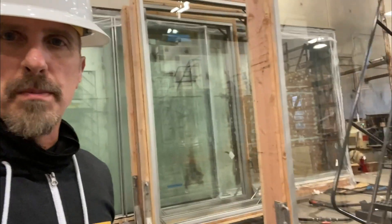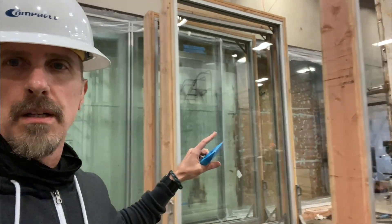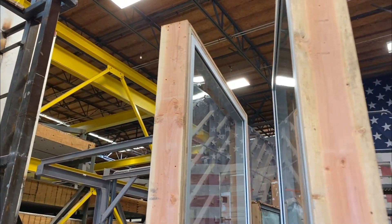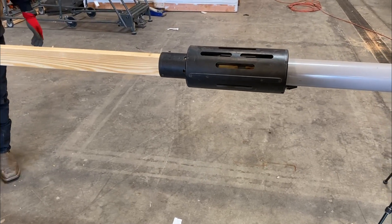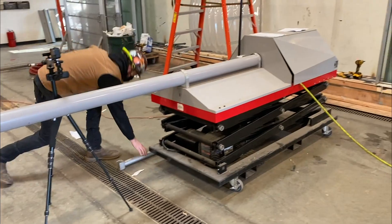We have four large bucks that are six by ten — this is a storefront system — and then we have two over here that are a curtain wall system. We're getting ready to install the Riot Glass AP25 system on there for testing tomorrow using this beast of an air cannon right here. We'll be shooting some 2x4s out of that. Can't wait — pretty exciting.